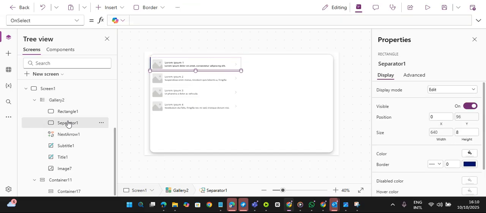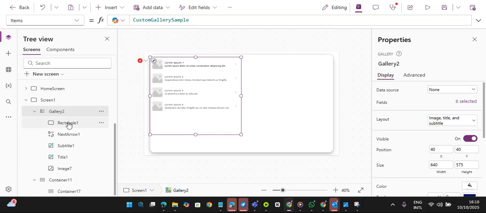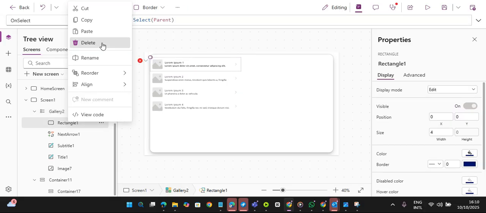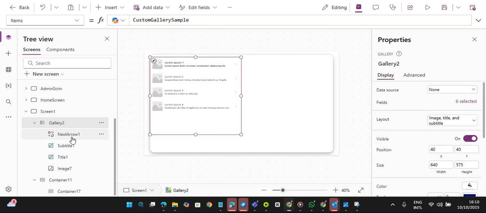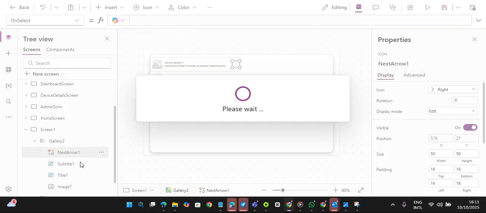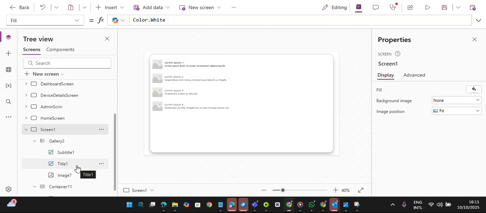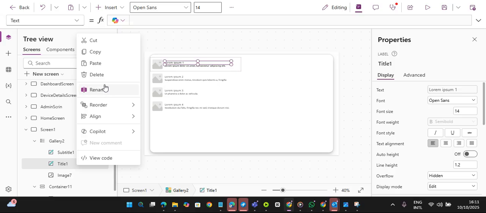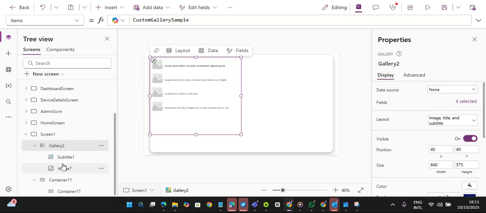I don't need this separator, so I'll delete it. The rectangle, we don't need it. The next arrow, we don't need it. The subtitle, we don't need it. So you just delete everything that you know you don't need.